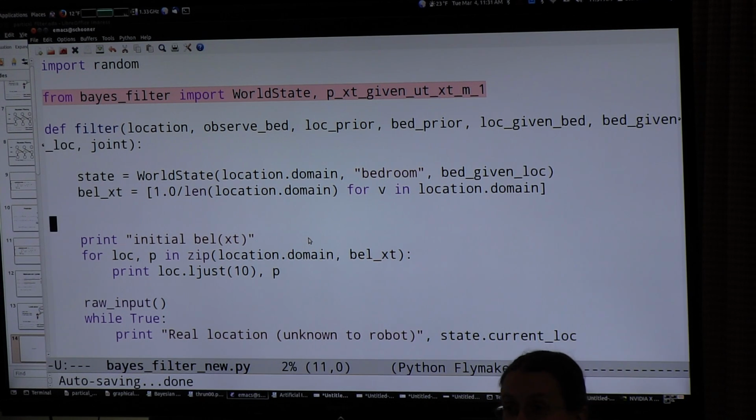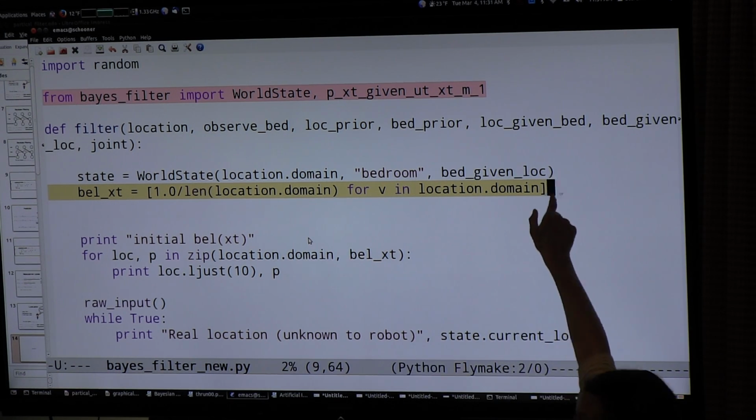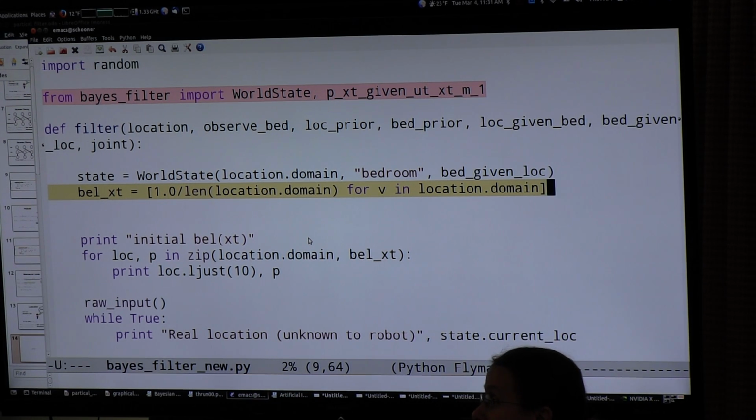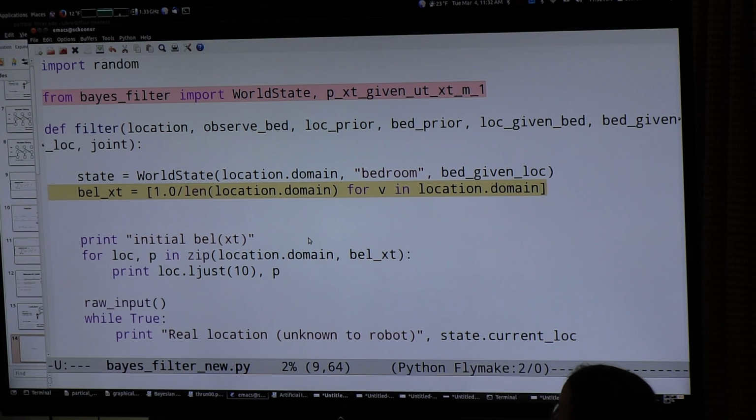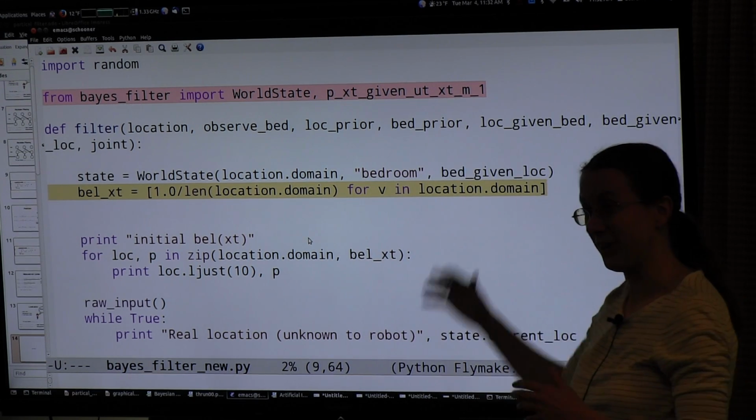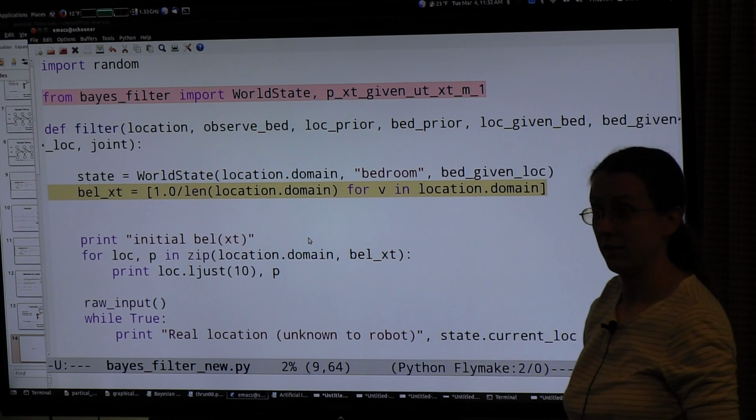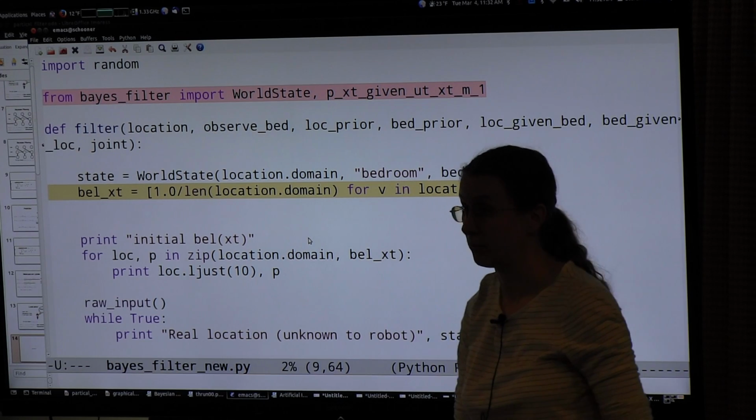So how are we representing the belief over the states? What does it look like in Python? It's right here. It looks like a uniform distribution. It's a list, right? So what is each element of the list telling me? First of all, what type of value is in there? It's a probability. All values in this set are equal. Yeah, they're all equal. What I wanted to ask is, what's the data structure? It's a list, and how many elements are there in the list? The length of the location domain. Yes, the number of rooms that I have in the world.